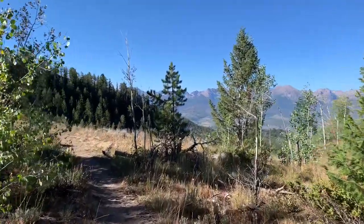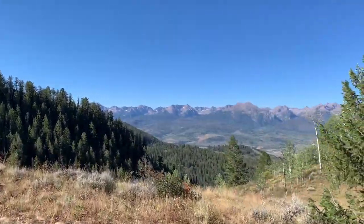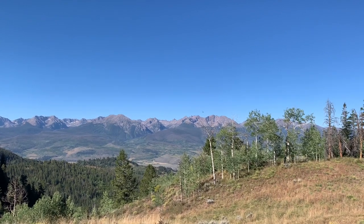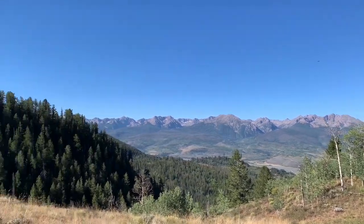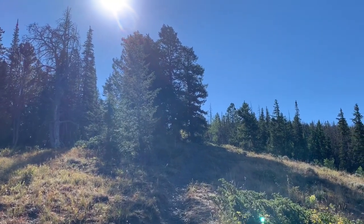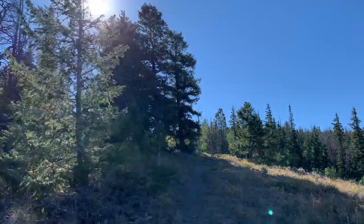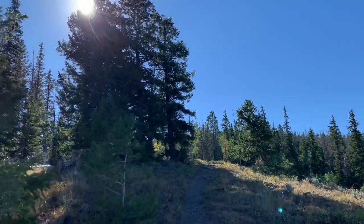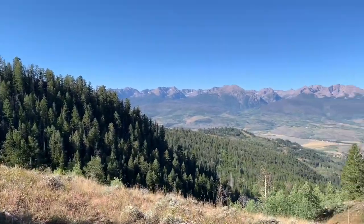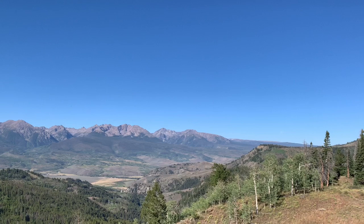So we're about 11 minutes into the hike. A bit of an ascent to start over the first 0.4, just under 0.5 miles — gain just under 300 feet as you come to this outlook over the Gore Range. Just immaculate view here, not too far from Ute Pass on top of Ute Pass Road. This will be the final overlook as we continue up the single track trail for quite a while. After that first ascent, gaining to this point maybe 300 feet, we're going to head back into the forest for a couple miles. The trail's going to flatten out and we won't be able to see the Gore Range quite like this for at least a couple more miles until we start ascending hard up the backside of Ute Peak.